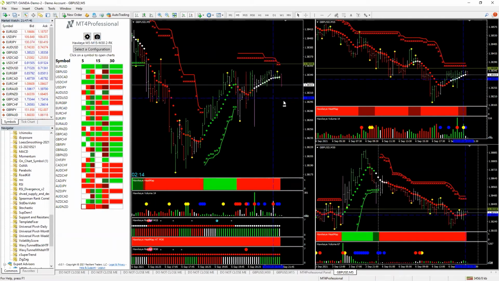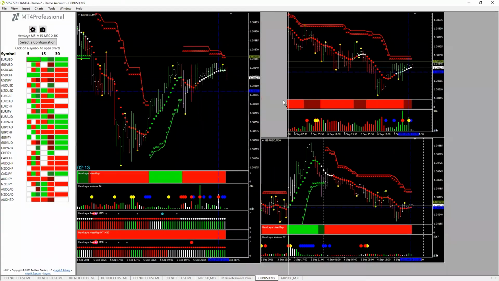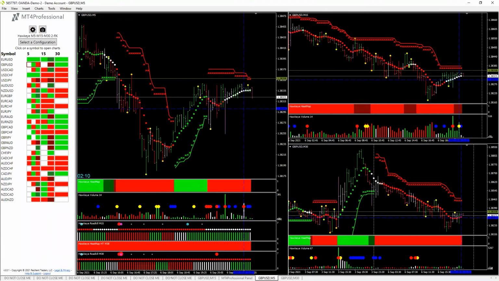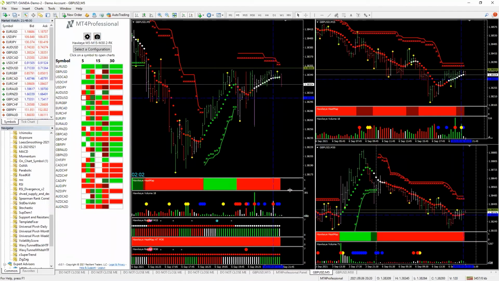Now notice that if I hit the F11 button that I can go full screen. Notice that automatically the chart sizes are rescaled to fill up my entire window. And if I hit F11 again, then the window changes back to the normal and it doesn't clip anything. They automatically revert back to the normal size. If you know MT4 or MT5 at all, then you know that this is a pain to adjust, especially if you have multiple size windows and things going on.